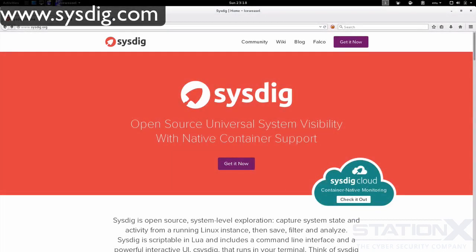A tool that I would like to introduce to you and recommend to you is Sysdig. Now, this is a tool for capturing system events, filtering those events, and also being able to apply scripts to the events that you've captured. It combines the functionality of strace, tcpdump, lsof, and Lua scripts, and more into a single tool. It's open source and free. It's a very powerful and lightweight tool. It's a little bit like Process Monitor for Windows.